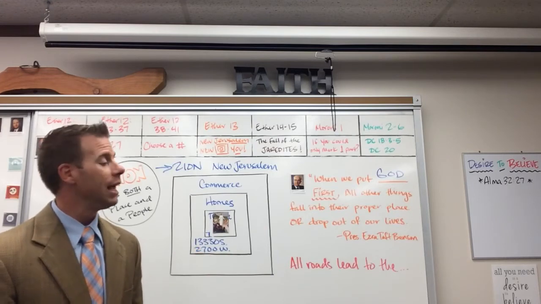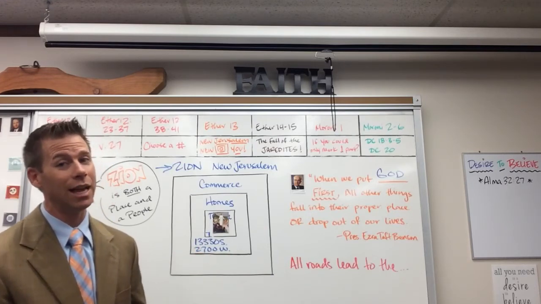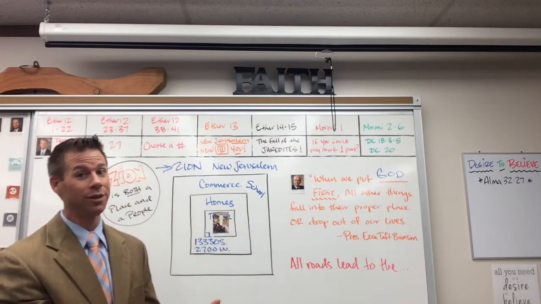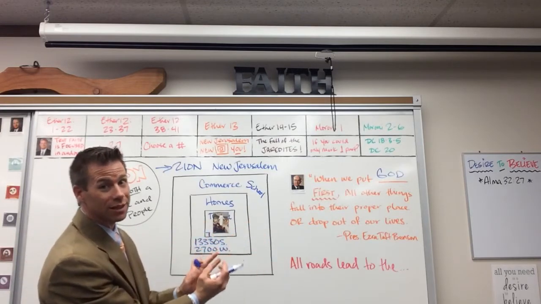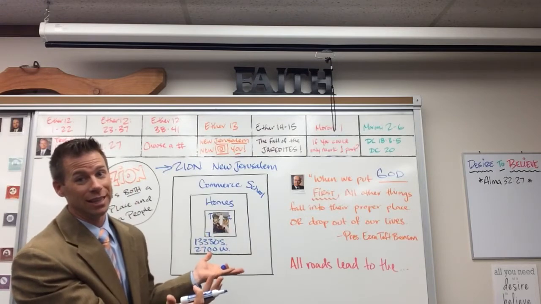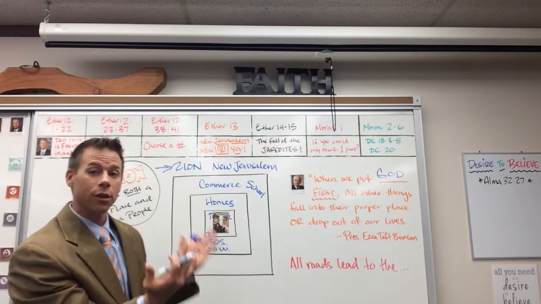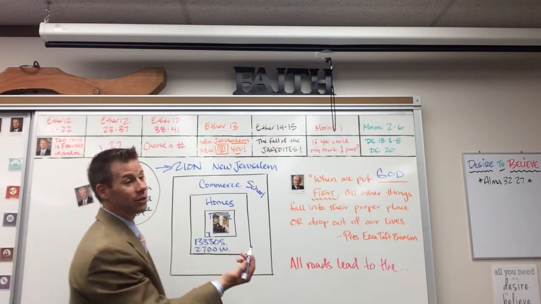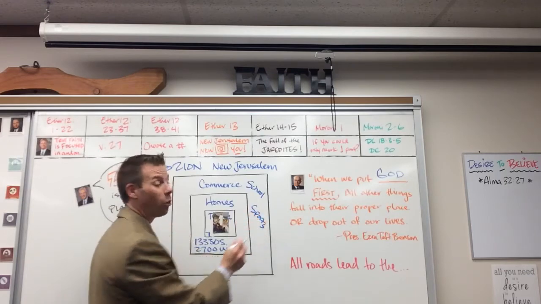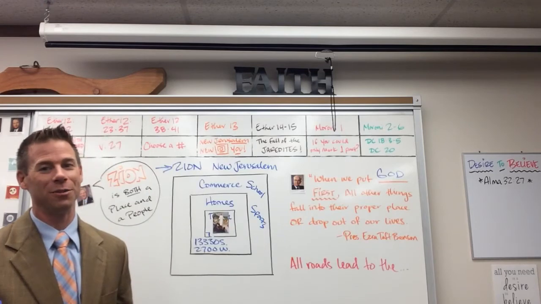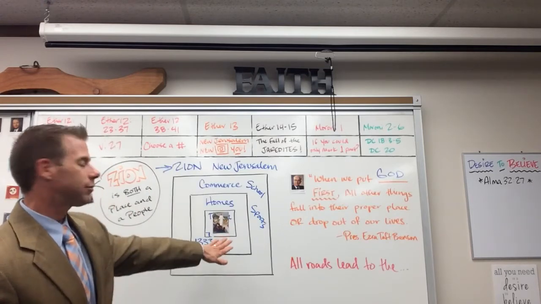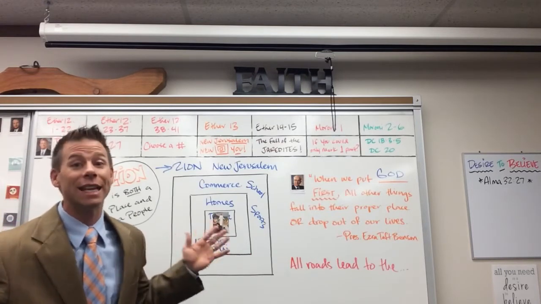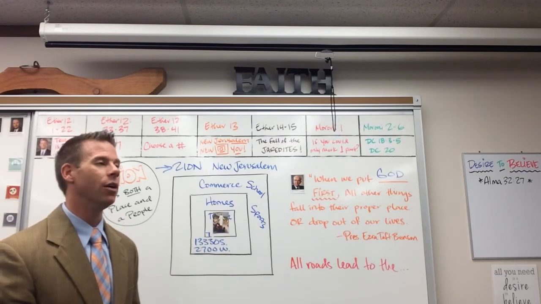We need to evaluate: what would my spiritual address be? How close could I get to the temple? Would it be something like 50 East North Temple Street — am I living my life right next to the temple, attending regularly, participating in ordinances, doing family history? Then making sure other things are there when I need them, but they're not at the center. For example, school — yes, it's essential and important, but if we reverse the importance and put school at the center with Christ on the outside, we lose everything and our ladder was leaning against the wrong wall. When we put them in proper priority, we actually do better. Sports, for instance — great and fun, but it goes on the outskirts of the city, not at the center.